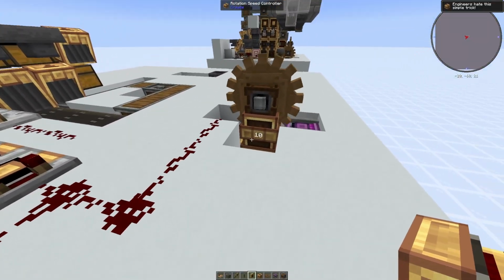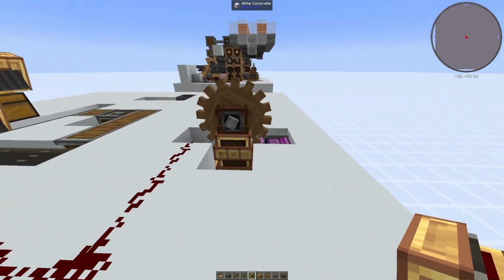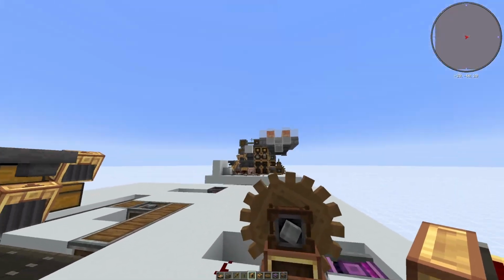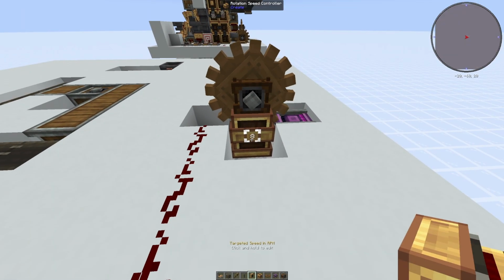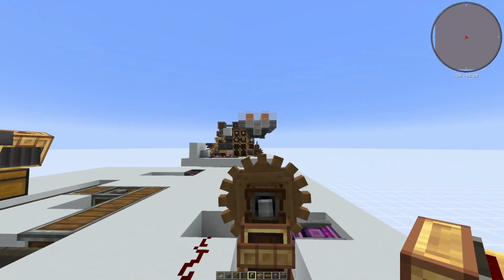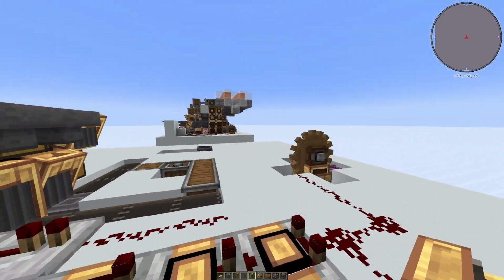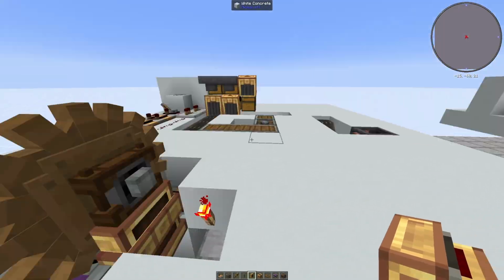In the Iron Farm video, a couple people had some issues, whether it be with lag on a server or something else, that the Cobblestone Generator was not generating any cobblestone. If that is happening to you, I would recommend slowing this down to 8 RPMs or maybe even 6, just so that that actually happens. And if you do that, you're going to also have to extend this pulse repeater to like 40 ticks or 42 ticks. Obviously, if you're still running into issues, just leave a comment and I'll respond pretty quickly.